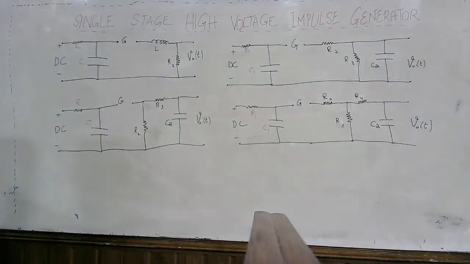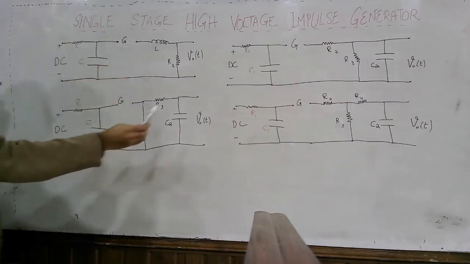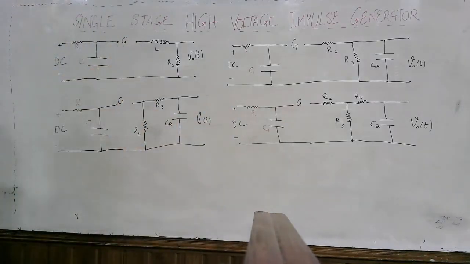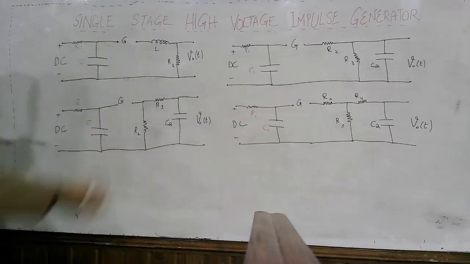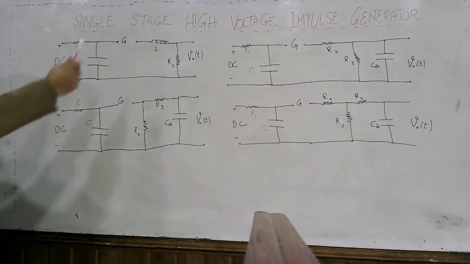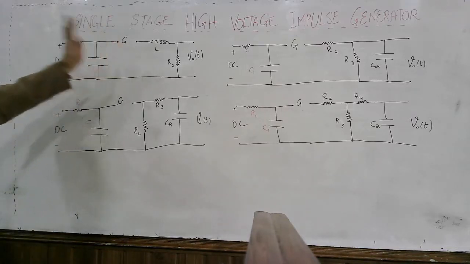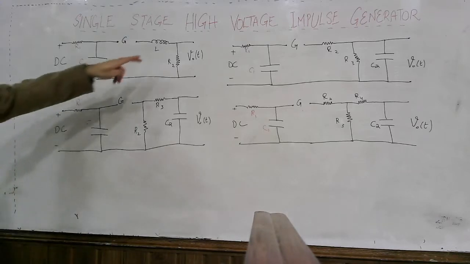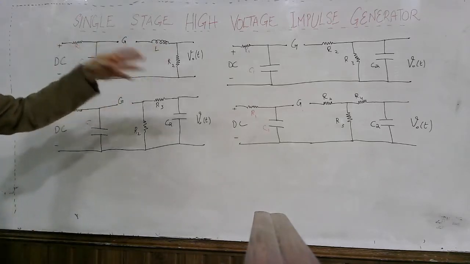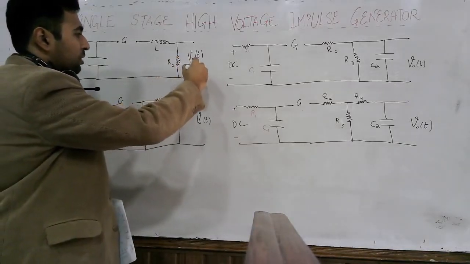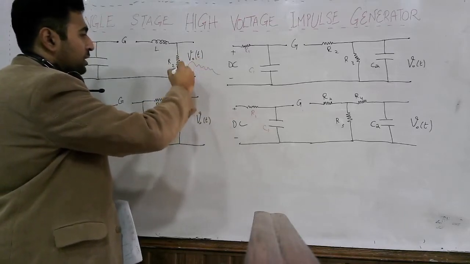So we have the spark gaps here. You can see these are the spark gaps, and they break down when the voltage across this gap is greater than the breakdown voltage, and they are adjustable. Spark gaps can also be broken down using some switch, and we will be studying the trigatron method of breaking the spark gap soon in our lectures. Here we have an inductor. It means that the waveform on the output will have some oscillations in it. There will be an oscillatory impulse voltage generated here.